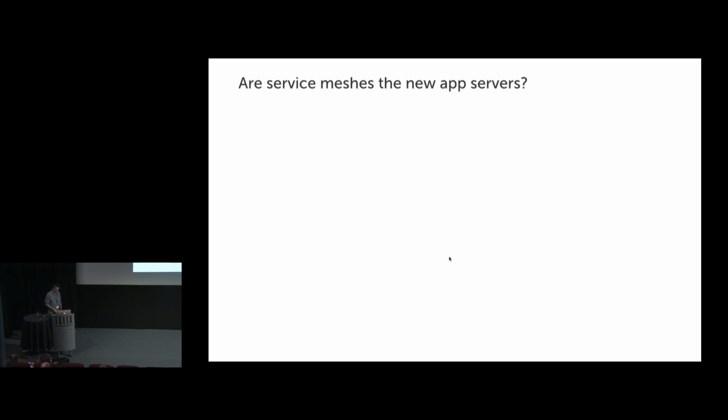Another question that I've gotten is, are service meshes the new app servers? What the person meant by that, for those of you who have been developing Java applications on app servers, is that we took out a lot of the stuff that was in the application and we put it in the app server. So the app servers would do authentication and authorization, and database connection pooling, and all kinds of stuff. And this is kind of in the direction where Istio is, or Istio does some of these things as well. It kind of pulls things out of the application.